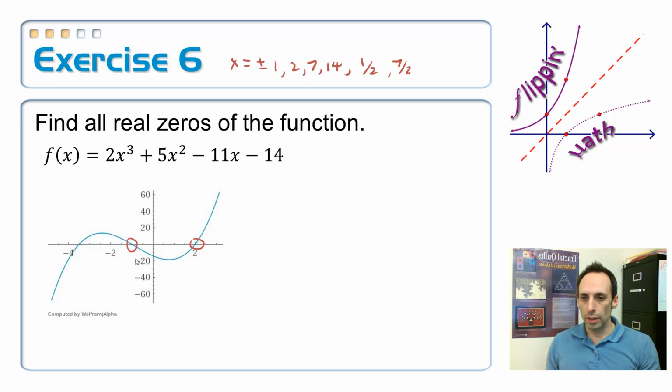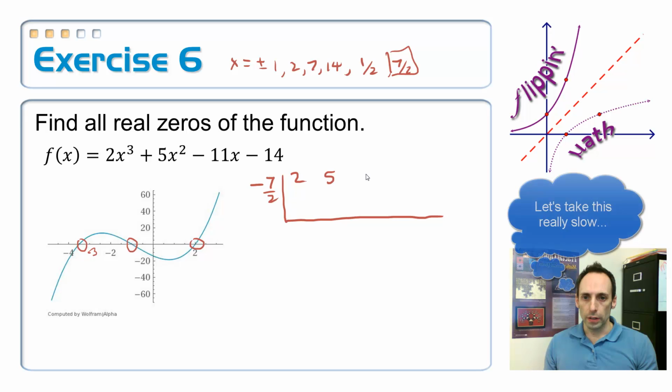There's one right here. If you look at the scale of this, that might be the number -1. And this one is in between. This looks like -3 and -4. That's the one I'm going to do, just because I want you to see an example of me using a fraction here. So in between the 3 and the 4, that would be the 7/2, specifically a -7/2. So I'm going to put that outside the box, -7/2, and then I got a 2, a 5, -11, and -14.